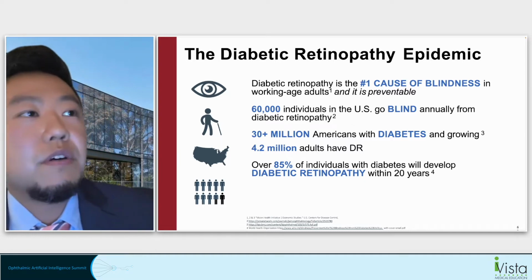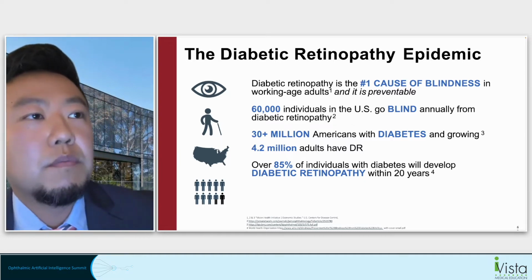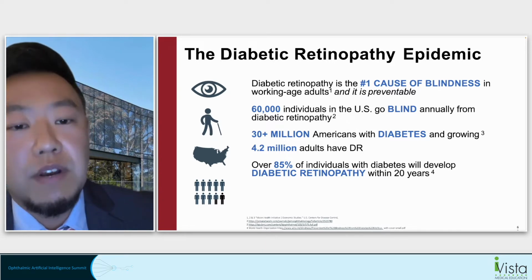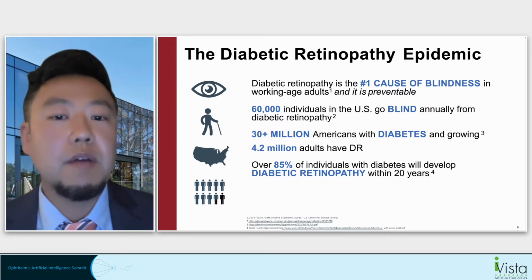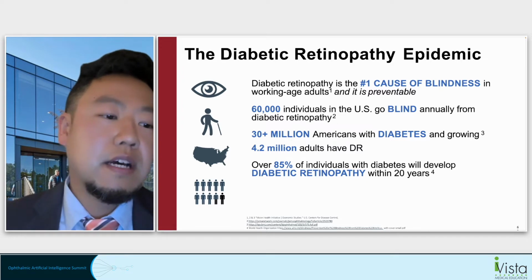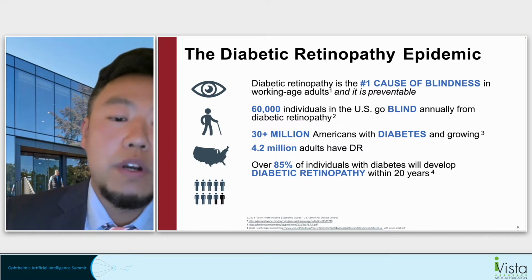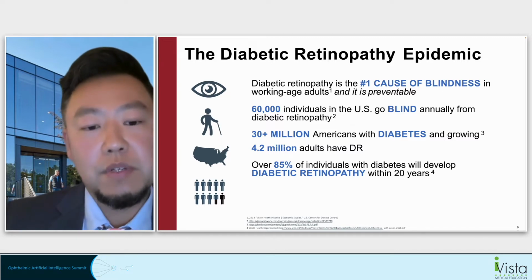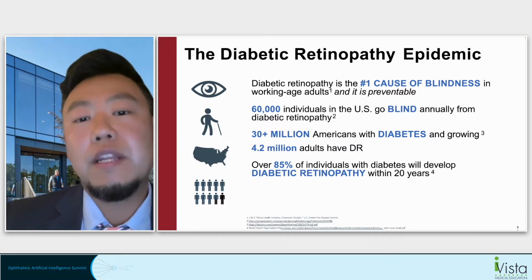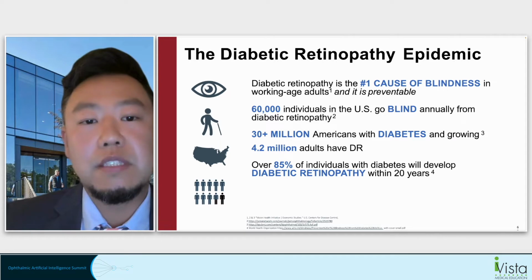These slides just show that way too many people are going blind from diabetic retinopathy. Way too many people progress from diabetes to diabetic retinopathy in their lifetime. And if you look at the numbers, with all the ophthalmologists we have in the world, the majority of these ophthalmologists would have to spend the majority of their time screening and looking for diabetic retinopathy in the patients.